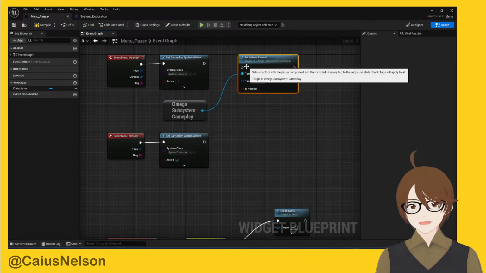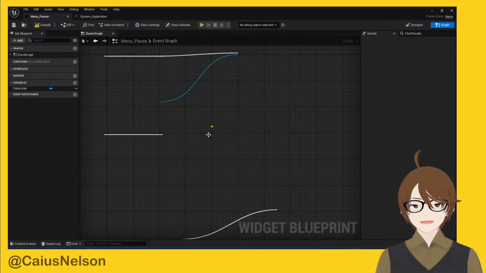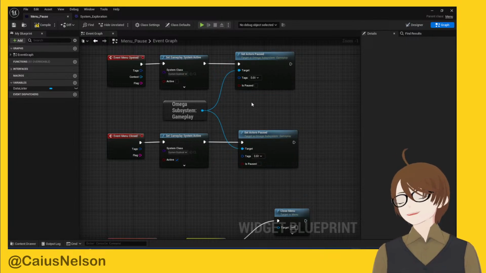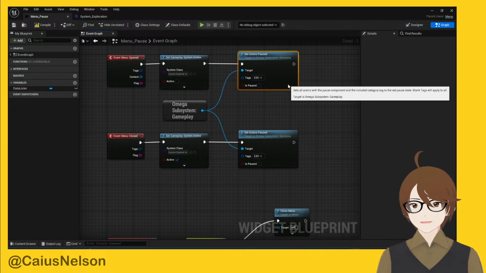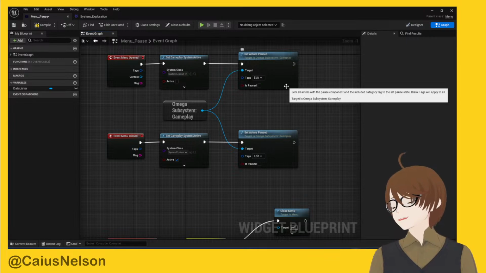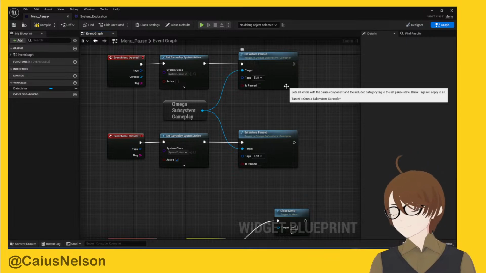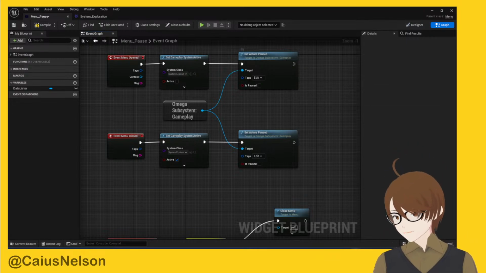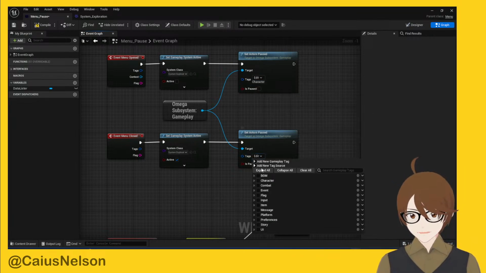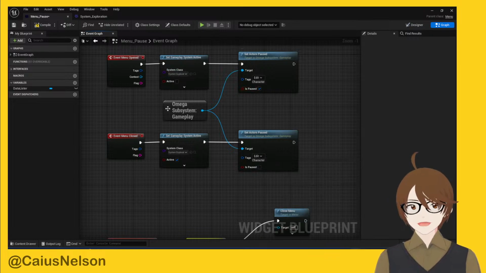Set actors paused. Another Omega system. This lets us pause actors by tags for different situations we want. We may want to pause everyone in a pause menu. We may want to only pause enemies during a cutscene so they don't hurt us. And that sort of thing. Now let's say character, and we will say pause when menu is open, unpause when it's closed.